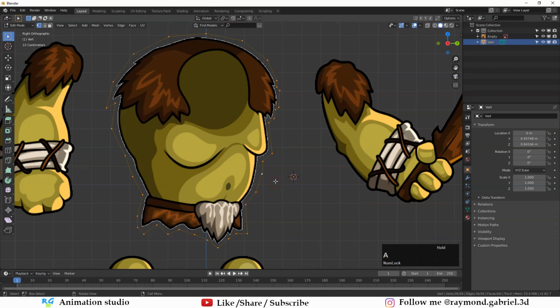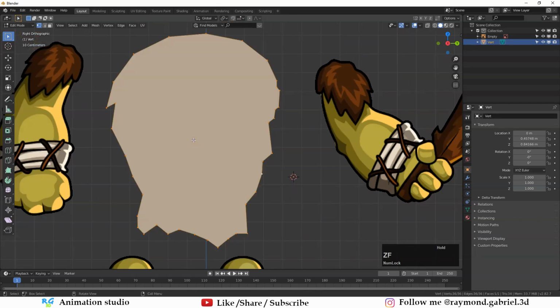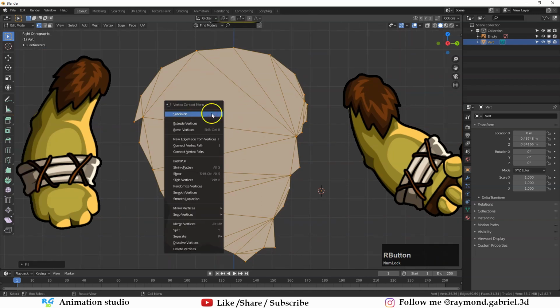Now press A to select all the vertices, then press Alt plus F to fill it with a face. Make sure that you press Alt plus F, not just F, because that will create a blank face. Alt plus F will create a face with segments in between. Right click and select Subdivide.